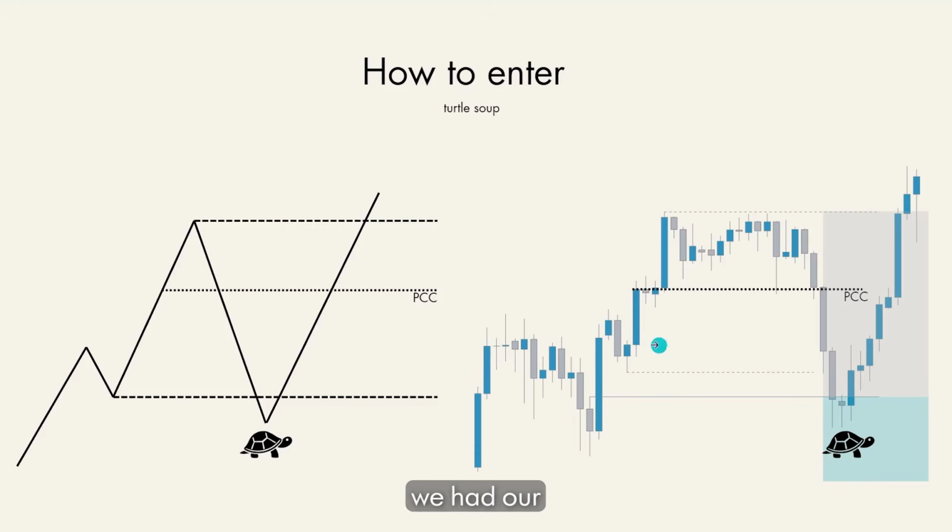As you can see right here, we had our previous day's recent low, and then price transitions into the new day with an accumulation, okay? Manipulation back down, sweeping out that area of liquidity, and then price starts to extend higher. This would be the exact point you want to be entering on, okay? Also below our previous candle close, okay? As you can see right over there.